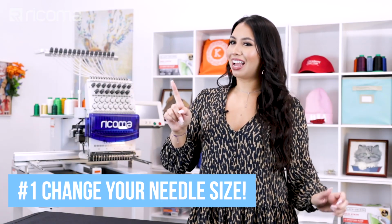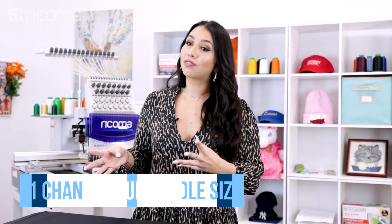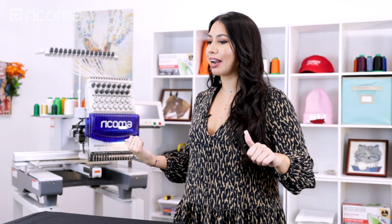Tip number 1 is to change your needle size. Typically, you would be using a size 75/11 sharp point needle. That is the standard embroidery needle. However, when you're working with metallics, you can switch up to an 80/12 needle or even a 90/14 needle. In the last episode, I was actually using a size 90/14 because it's what I had on hand, and I had absolutely no issues with that.